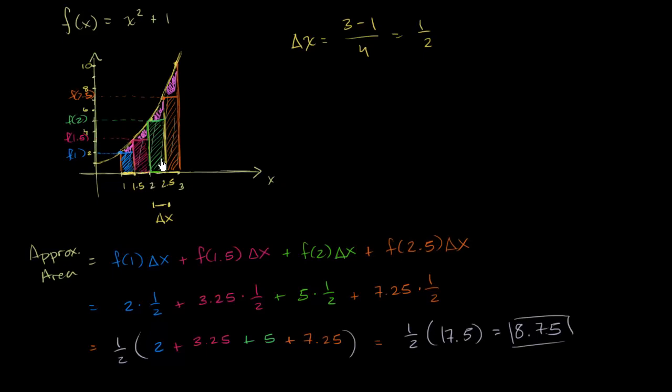In the next few videos, we're going to try to generalize this to situations where we have an arbitrary function and an arbitrary number of rectangles. And in videos after that, we'll look at rectangles where we define the height not by the left boundary, but by the right boundary or by the midpoint. Or maybe we don't use rectangles at all. Maybe we might use things like trapezoids.